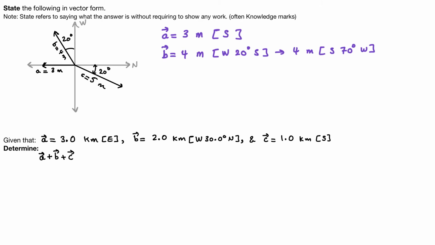And there are different ways too. You can also use negative 4 meters and change west to east and south to north, or you can also represent it as negative 4 meters and change south to north and west to east. So for example, east is this way, turn 20 degrees towards north is this way, and if this is 4 meters in this direction, then negative 4 meters is in that direction. Anyways, it doesn't really matter which one you show in terms of stating your answer.